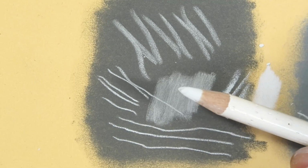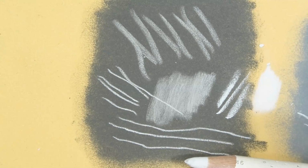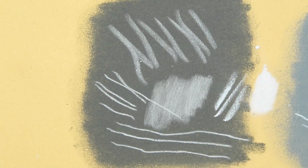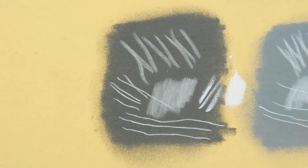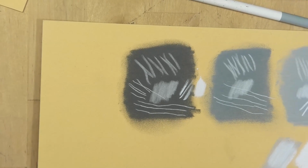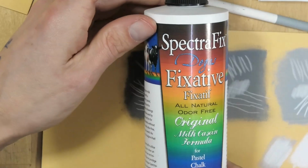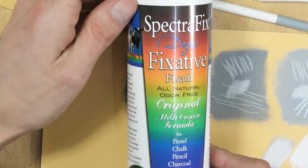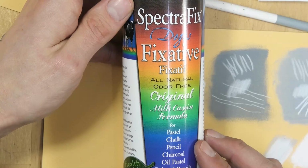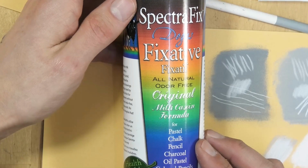Another option would be to seal the surface that you've put down as an underlayer. Now all of these sealants will actually change colour, some very slightly, some a heck of a lot. And the one I've found that I've shown in my videos that doesn't change it too much is Spectra Fix. Now I would use this really because I'm really quite particular with the colours of my finished drawing. I don't want them altering at all.